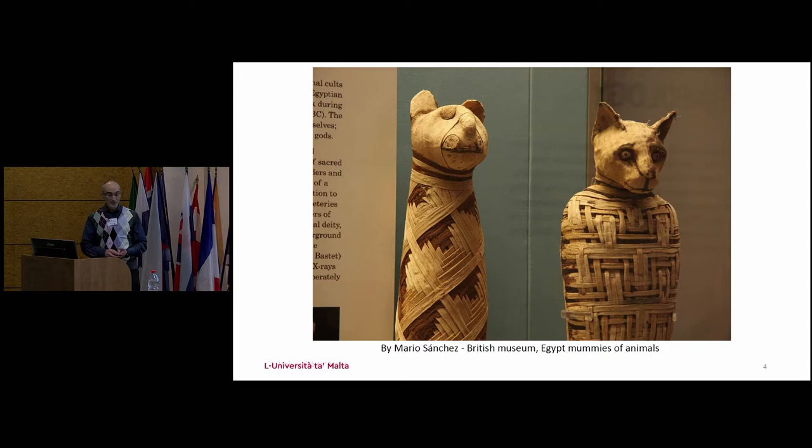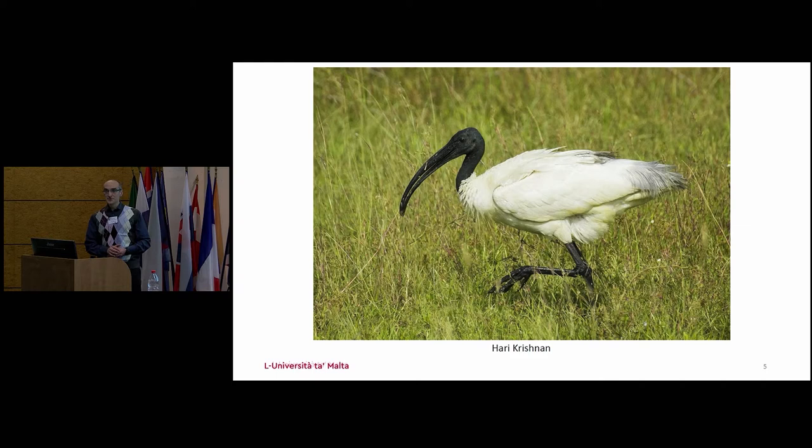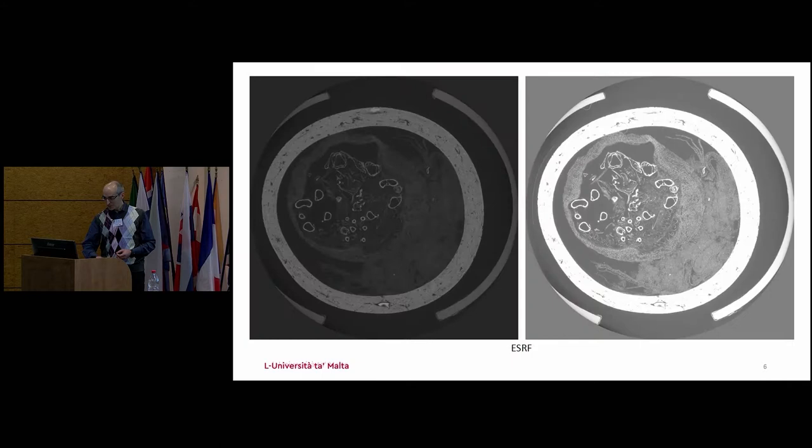So once again, we're talking about mummies. Now, I'm sure most of you are familiar with what mummies are. These are basically ancient dead animals that have been mummified, so dried up and wrapped around with textiles and some other things done to them, and then left for a very long time. One particular animal that we've been looking at quite a lot over the last few months is an ibis. This is a modern one, but the one that we've actually been looking at is more like this.